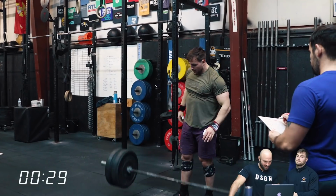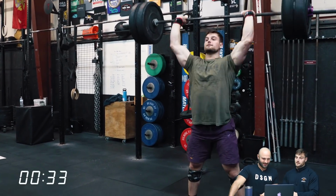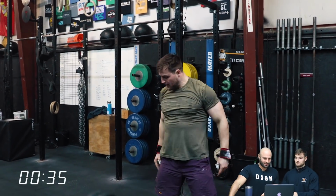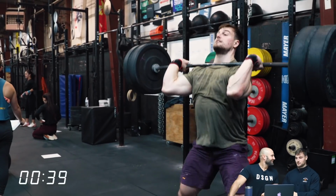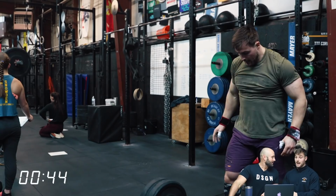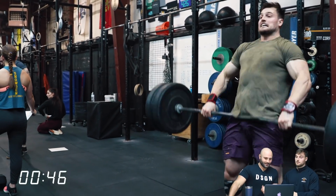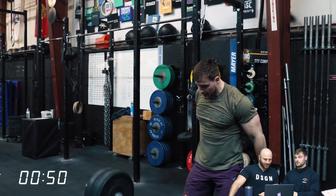Were you aware of anybody else's score? We had you next to some other gorillas with the barbell. I wasn't really paying attention to them. I just got anxious. I just started moving as fast as I could, and I was like, I'm gonna try to get 10. Oh, you had a number in mind? I had a number in mind, and I just thought that I could do it, and I wasn't paying attention to anybody else.